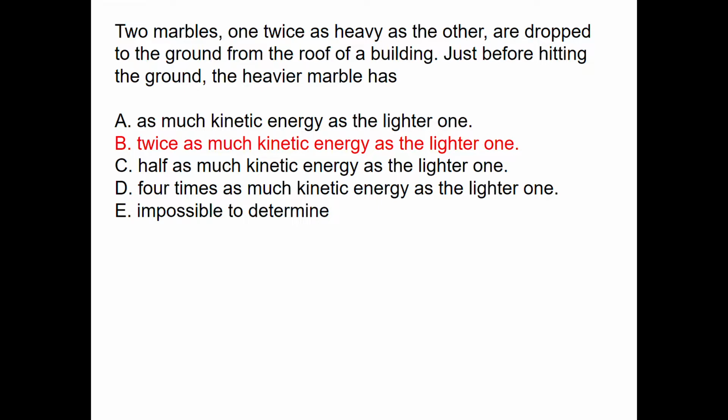This is just looking at the definition of kinetic energy, 1/2 mv squared. We know if we drop a marble from the roof of a house, air resistance can be pretty negligible, and therefore they'll have the same speed when they're about to hit the ground because their acceleration is the same. They're in free fall. They hit the ground almost at the same time, right? And in 1/2 mv squared, the v is the same right before they hit the ground, but the m is twice as big for the more massive one, and therefore twice as much kinetic energy is the correct answer for the heavier one compared to the lighter one.